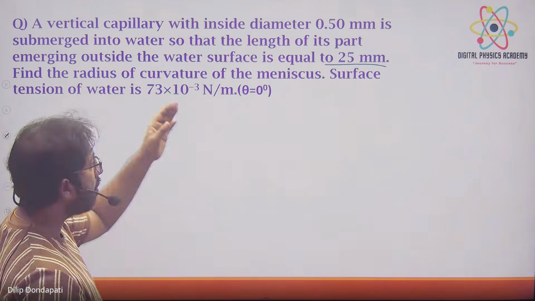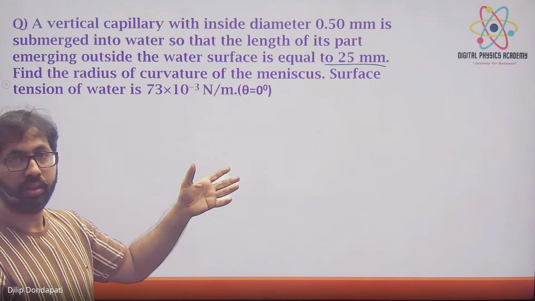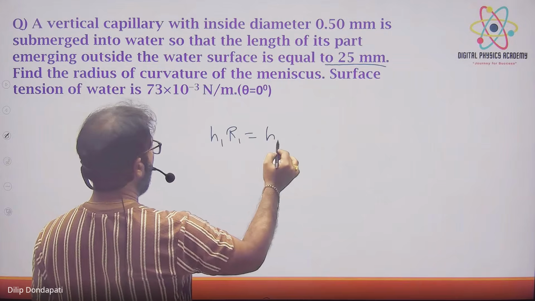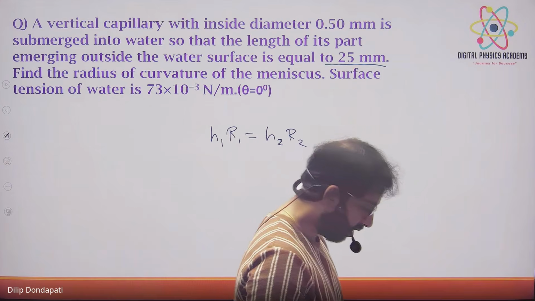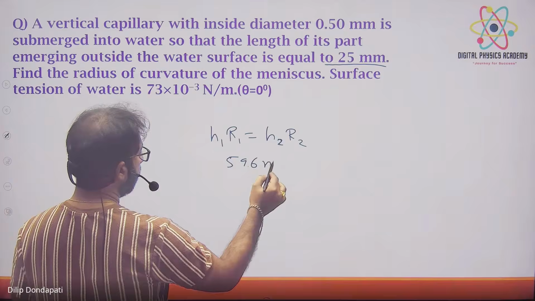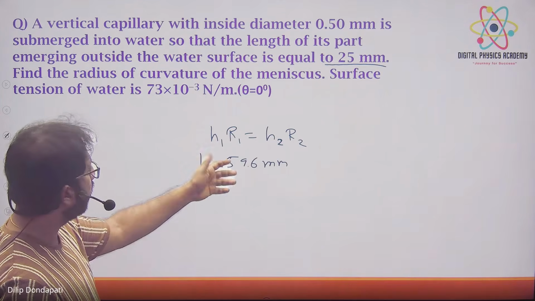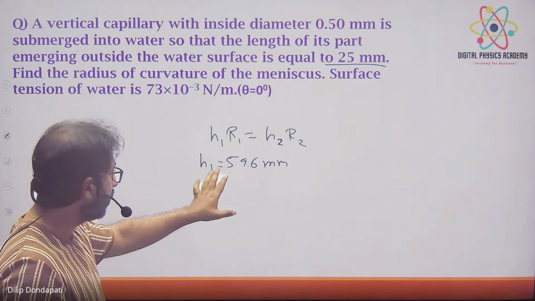So पहले आपको h1 calculate करो, h1 original one by using the original formula. You'll get 59.6 millimeters. Calculate करो, don't simply tell the answer. I used calculator and I got it. कितना? 59.6 millimeters. I took g as 9.8. If you take 10, I think you'll get 60. ठीक है, 9.8 ले लो. 59.6 है ना approximately. Okay, that is h1.